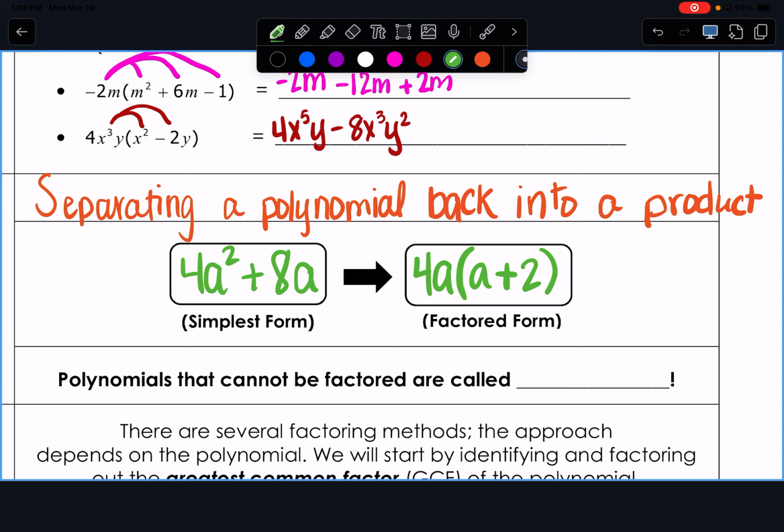You're going to get something in parentheses. What does it look like happened? If I do distribute, I'm going to get what I started with. It looks like we kind of did the opposite, right? We pulled it out, okay? And so that is one of the first ways we're going to actually look at factoring, okay? And if you have a polynomial that can't be factored, it is considered prime.